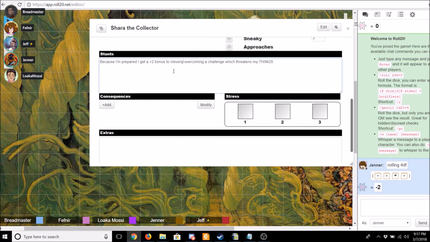Okay, here's how I'm hoping this works. Because I'm prepared, I get a +2 bonus to cleverly overcoming a challenge which threatens my things. So anything that's trying to steal from me, swindle me, talk me out of something, get something from me, I get a bonus to say no. It's mine. It's my thing.